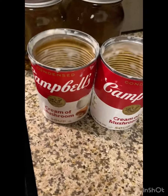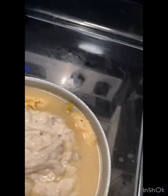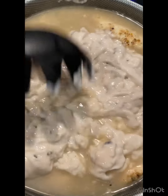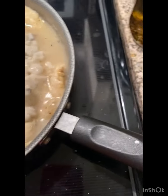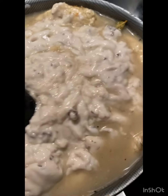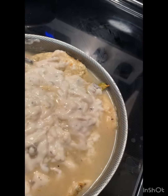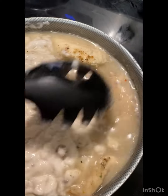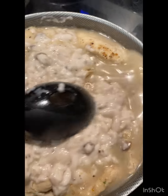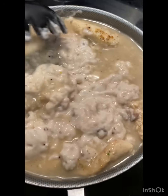At the beginning of the video I said cream of chicken, but I made cream of mushroom. I forgot I used up all of my cream of chicken last time I did this recipe. So I'm doing the cream of mushroom. I'm stirring it up right now really well. I got the rice over there cooking, the bay leaf cooking down, and that one little chicken bouillon cube in there.